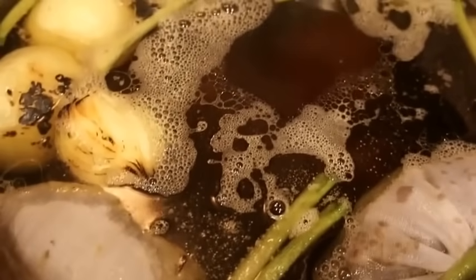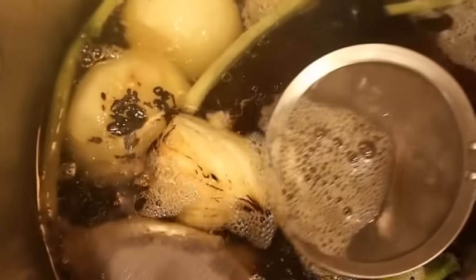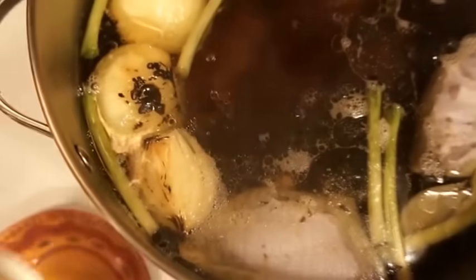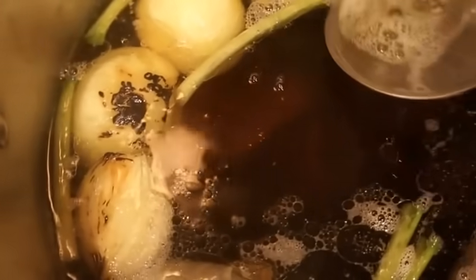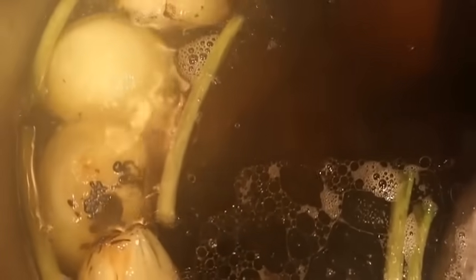Alright, just check on your broth once in a while. As you can see, there's a little bit of foam on the top, but just go ahead and scoop it off. As you can see, the soup is beautifully clear, and that's what we want. What I love about making pho is that once you cook the broth, you just need to check on it once in a while. You don't need to do anything. Make sure there's no surprises and just scoop off any foam from the top. There is very little foam on this pot of soup, which is awesome. There we go. And look at it, absolutely beautiful.